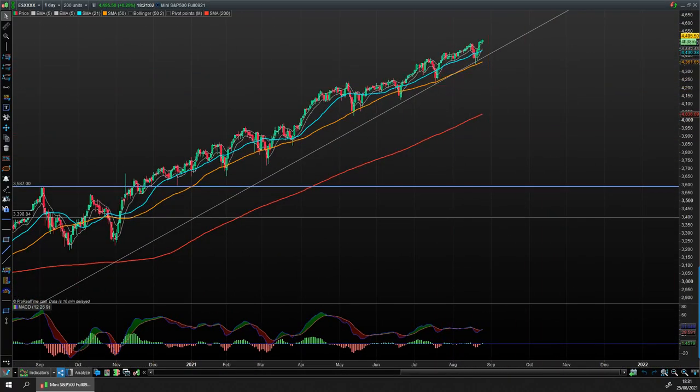For me, keeping it really simple, we've got new upside here. We haven't actually had a setup for us. We have gone higher. For me to have any sort of downside interest, and that would be very, very short term, we need to see one of these lows broken, and not just the trend line being broken, but a clear lower low off here. That again wouldn't mean I'd suddenly be short left, right and center, but that would be the absolute minimum. In an ideal world, I'd want to see that and then that low broken, and then we've got a few of these markers on the way down, but that would be what I'd be looking for.